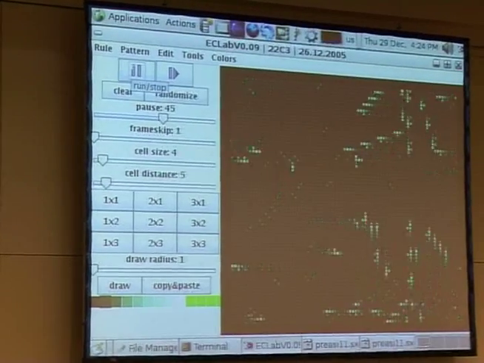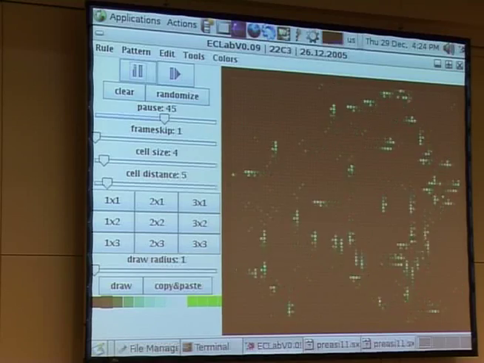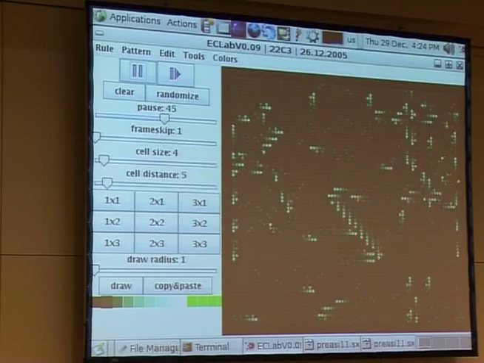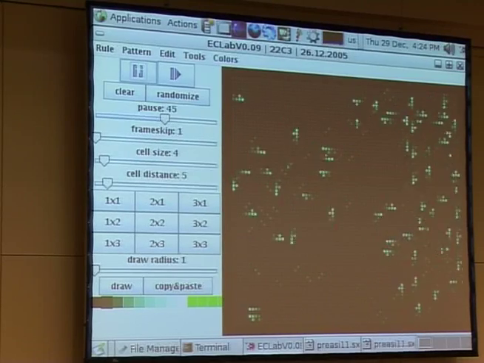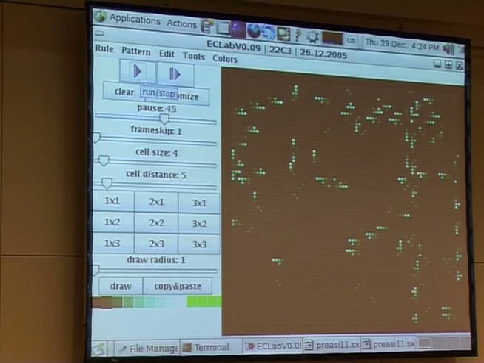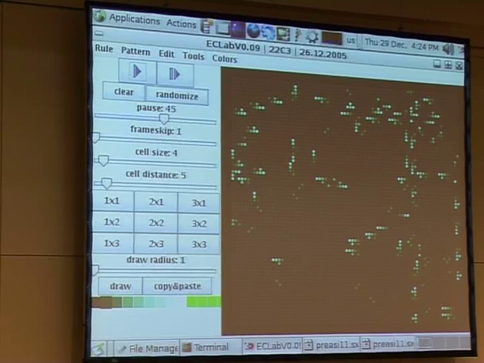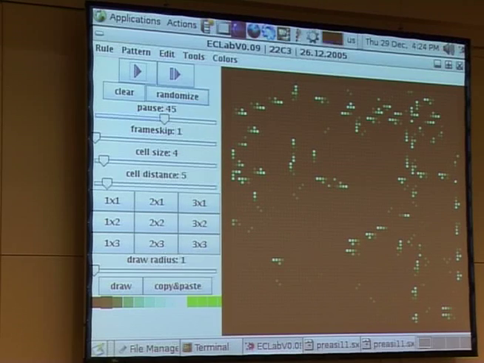So you say, okay, interesting effects, but I don't know if you can really create artificial life in cellular automata with this. But as a proof that you can, I want to show you some rule that's not mine, but it's from a Japanese researcher called Hiroki Isayama.